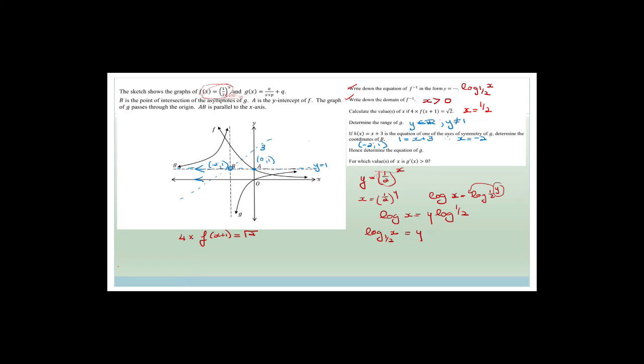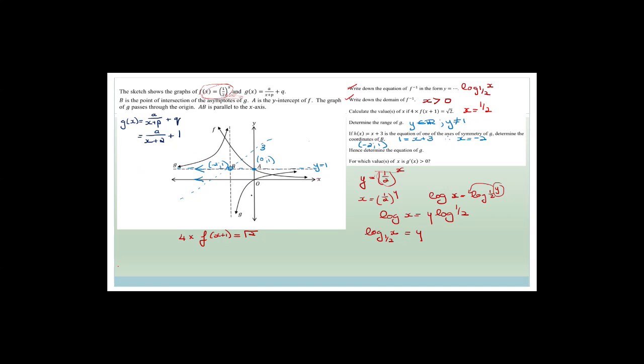Okay, well, that's fairly easy because we have g of x is equal to a over x plus p, plus q. But we know that q is how much we've moved it up by, which is 1. So it's a over x, we'll worry about p in a minute, plus 1. Now the p is always in the opposite sign to whatever this is. If this is minus 2, it means it's plus 2, okay? Because it's what we have to do to get rid of this. Therefore, if this is plus 2, it means that the asymptote was at minus 2. Okay, and now all we have to do is work out what a is.